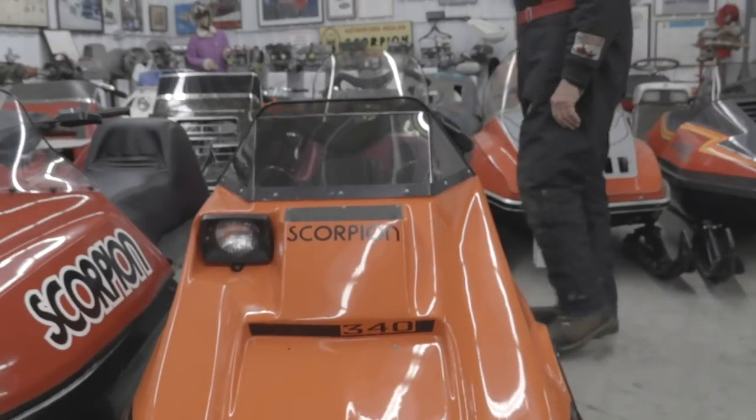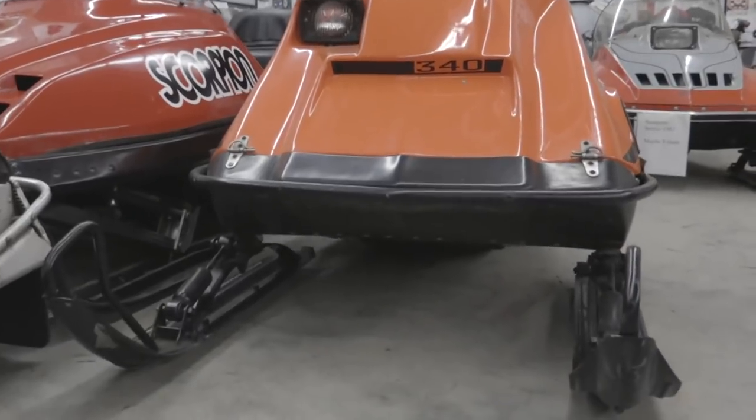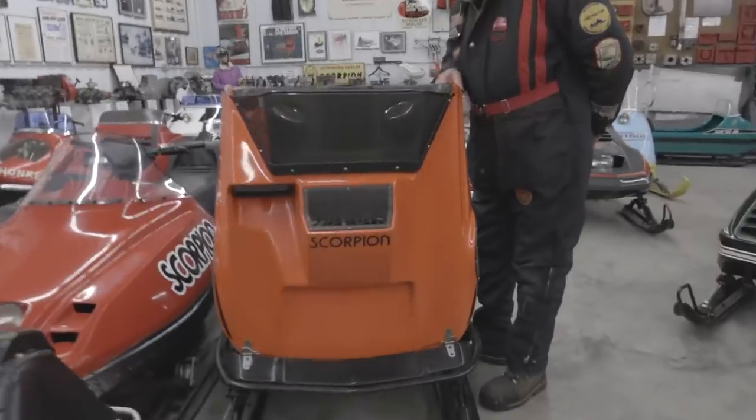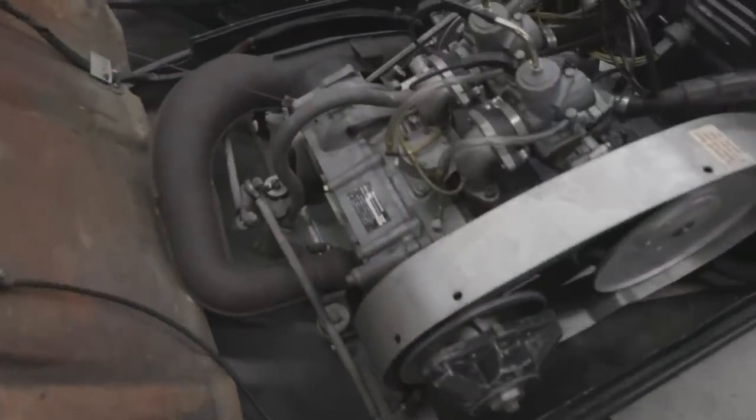I don't know if you want to do anything on the Brute. This was after Scorpion bottomed out. But this is a lay-down water-cooled Fuji motor.